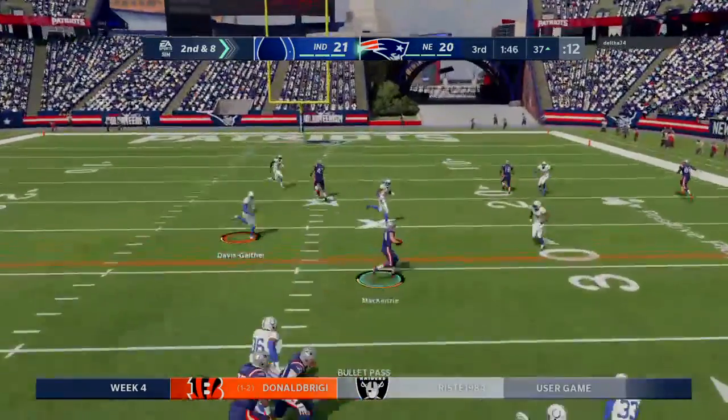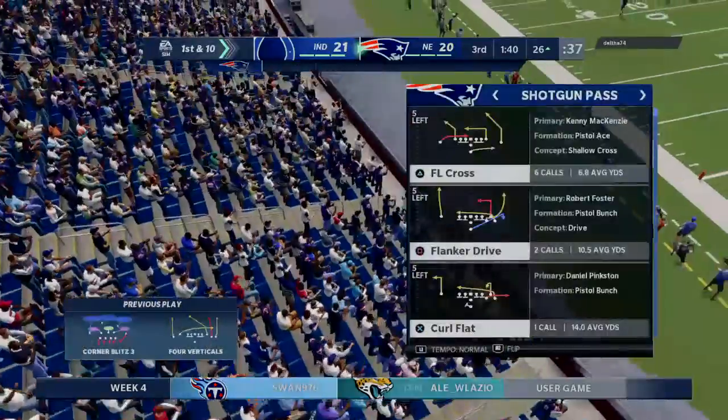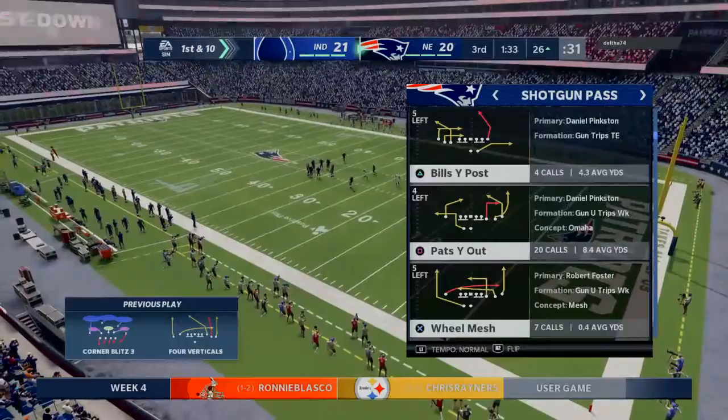From the gun, Dillon. And a quick throw here, that's complete. And they'll get him to the ground. He has another first down at the Colts 26. A nice pickup there of 11 yards, and it'll move the sticks.